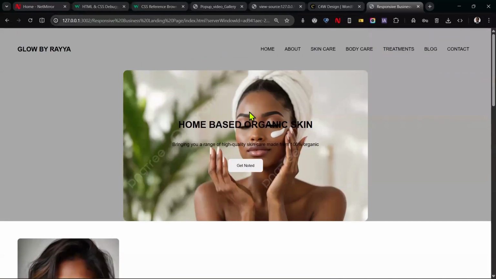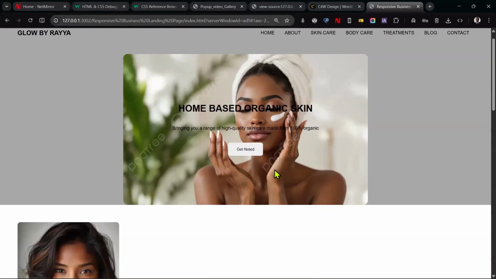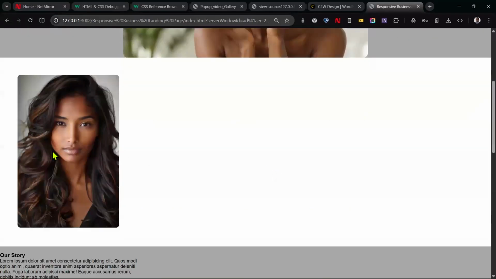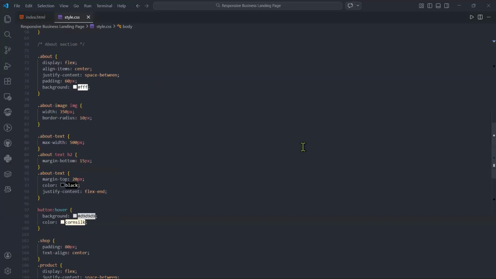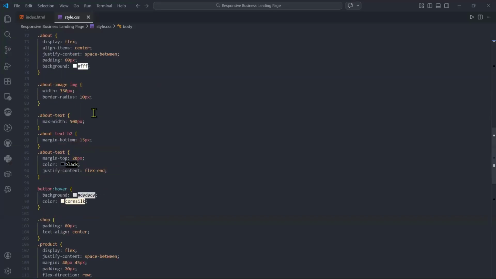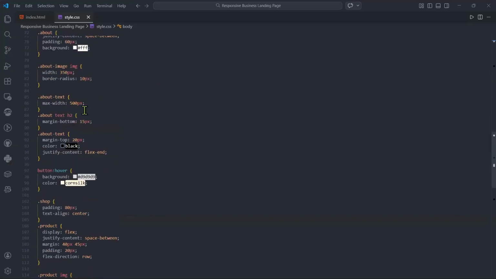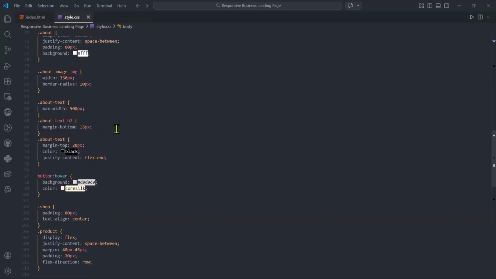I'll use the same way you applied that one and try this one. So this one is making it in the middle. Understand? For this one, I wanted it this way. It's just the text that I have to move to the other side. That's why I say if you want something to move to any side, make sure you put that thing inside a container. For instance, where did we stop?